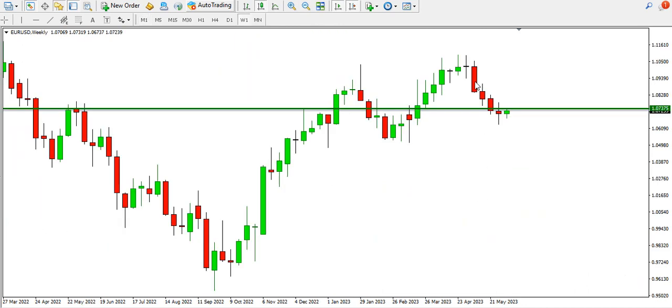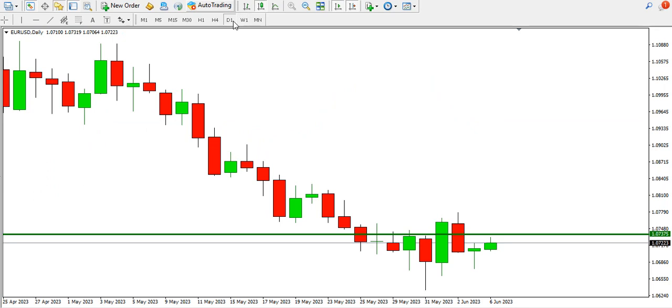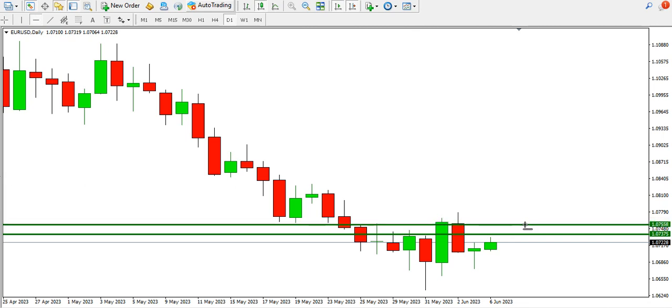For EURUSD on the weekly time frame, you can see some level of recovery. Look at this doji and look at this candle, the freshly formed candlestick on the weekly time frame, showing that the buyers are trying to push price up, but it's still ranging as it is. On the daily time frame, we can see that price formed a bullish pin bar for yesterday's candlestick, and this might see price being pushed up first to 1.0737 before price gets to 1.07568. But for now, the price of EURUSD is ranging.